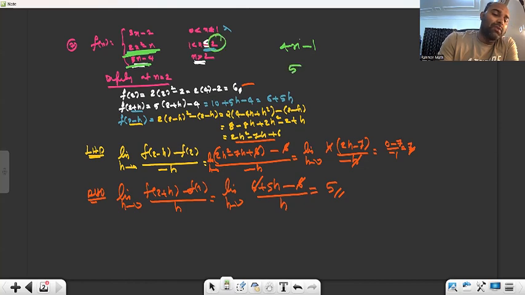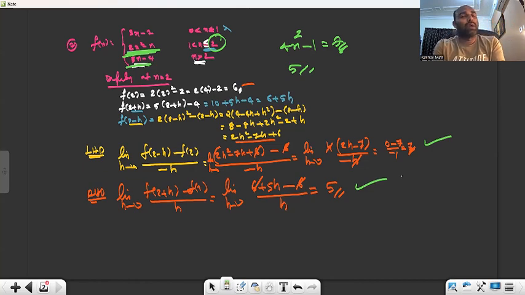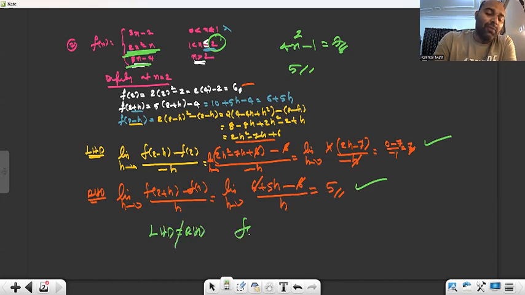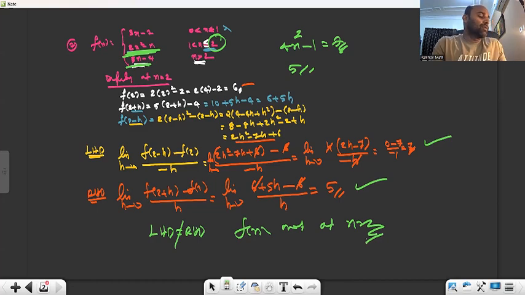X equal to 2, if you are substituting, 4 into 2, 8 minus 1, 7. This you got 7, this already 5. That only happened here. But every time, direct substitution is not possible. I'm just telling. So what do you write? LHD not equal to RHD. Therefore, f of x is not differentiable at x equal to 2.